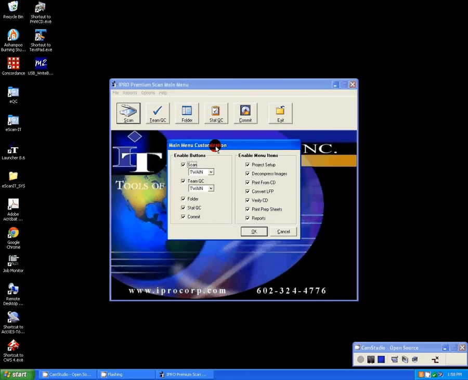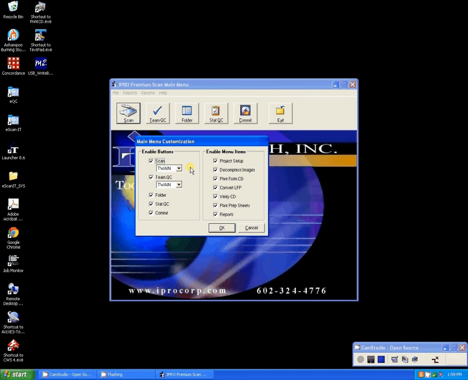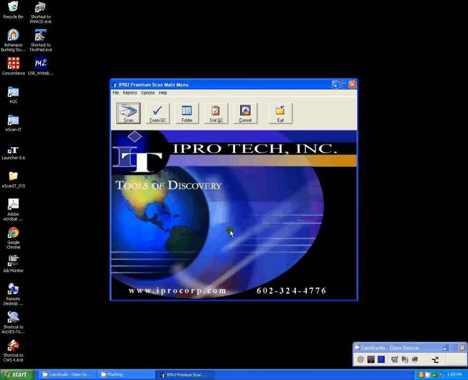This is where you set your drivers for your scan equipment. We typically scan with Twain drivers, but Kofax is also a slightly better driver that's somewhat expensive that can do some interesting things. And then obviously if you need help, you can get help.